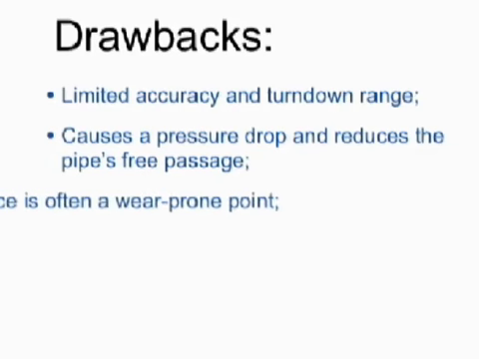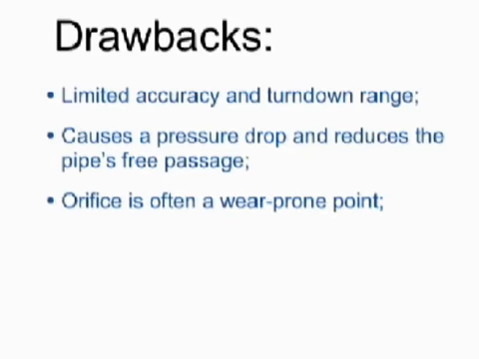The orifice is prone to wear. While there are no moving parts, the orifice itself is often a wear-prone point due to the high liquid velocity. If the orifice gradually enlarges with wear, the flow measurement will read low. On the other hand, if it becomes partly obstructed with debris, the measurement will read higher.